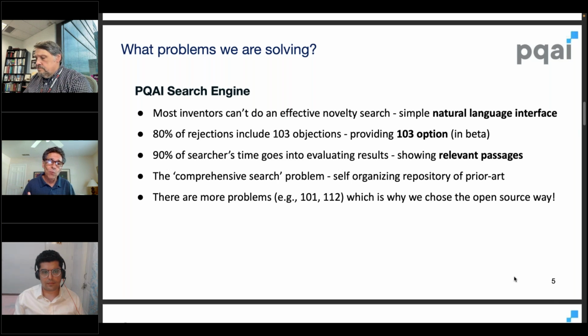And one of the things where we're pushing the envelope is that 80% of the rejections from the patent office include 103 objections, the obviousness aspect. Most inventors don't realize that the examiner will combine things to get at your idea. And so we took a shot at that. And I'll be the first to admit, Mahesh and his team have done a great job, but it is really hard to start trying to combine things. It's hard enough to do a prior art search, but then when you say, hey, I'm going to try and combine things in a logical way, it's hard. But you'll see we've taken a shot at it.